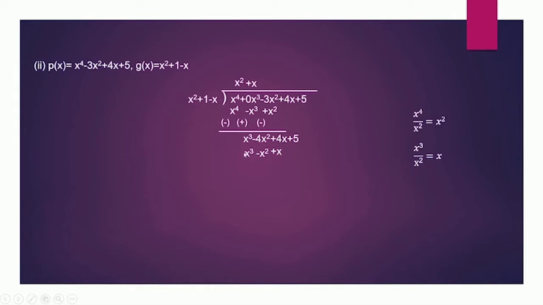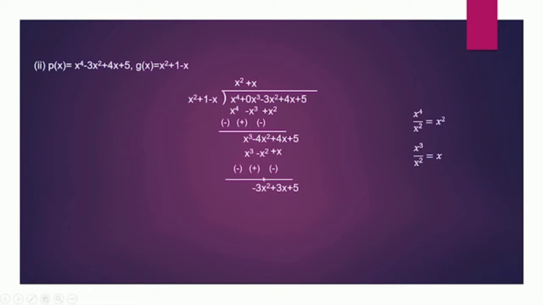Okay, now at present here it is plus, after subtracting this will become minus, here at present it is minus, this will become plus, minus into minus, we will get plus, and here at present it is plus, this will become plus. Okay, now after subtracting, x cube and x cube will get cancelled, x minus x cube will be 0, minus 4x plus x square will give us minus 3x square, and 4x minus x, we will get 3x, and plus 5 here.